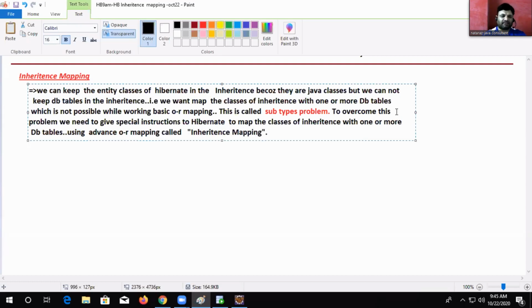What mapping, guys? Inheritance mapping. Everyone understood my point or not? Advanced OR mapping called inheritance mapping. Right.